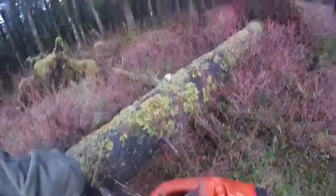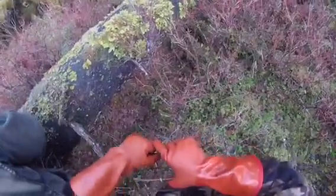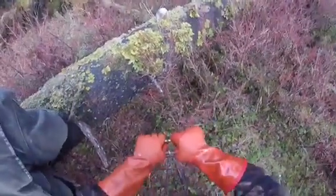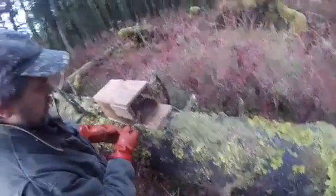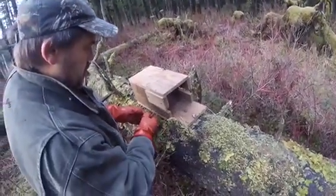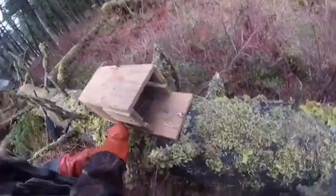This is another 150 conibear. Already set our 120s out. That's just for getting them to know what's in it. They smell it, and they're like, ooh, beaver, yum. They love beaver.